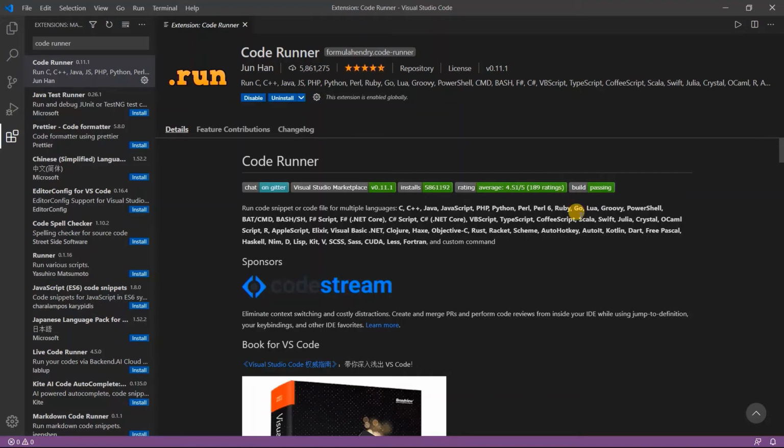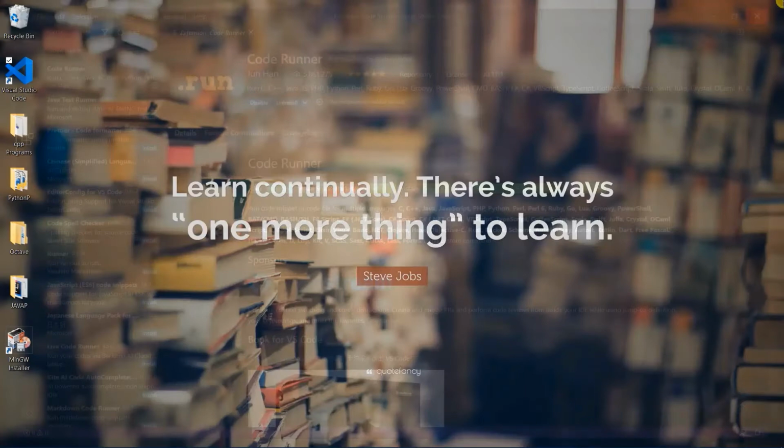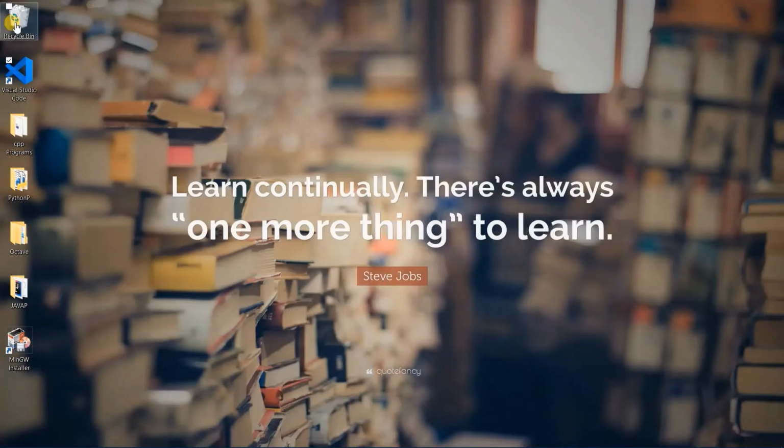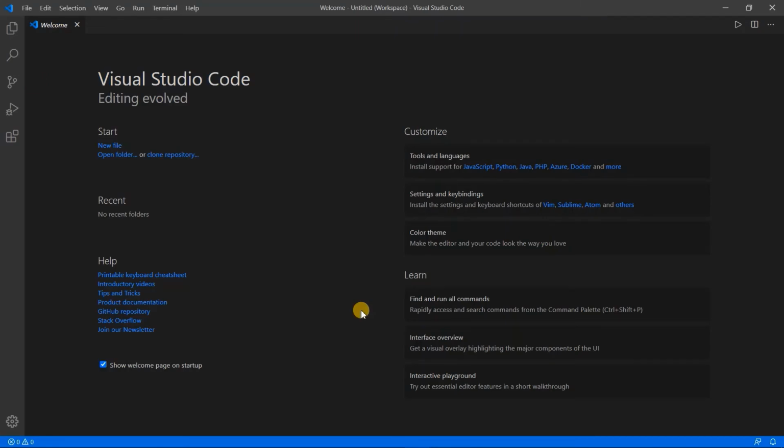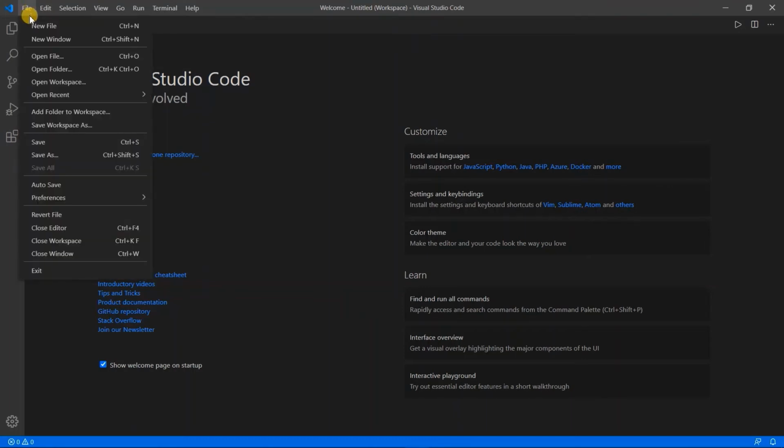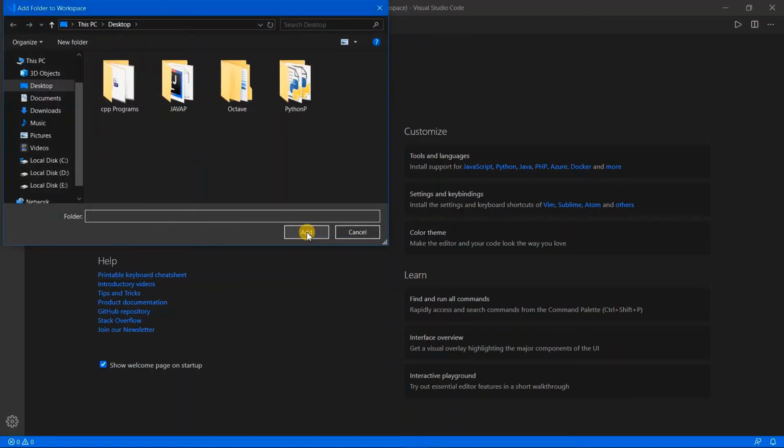Now I'm gonna close this window. Okay, so we will close it, and again we will open our Visual Studio Code. And this is your welcome screen of Visual Studio Code. Now we're gonna set up a workspace for our C program. So here, first we will click on the File button, and we're gonna first add a folder to our workspace. So we will just click on here, and now you can add a folder from anywhere in your files. Okay, so I am gonna add that folder on our desktop.